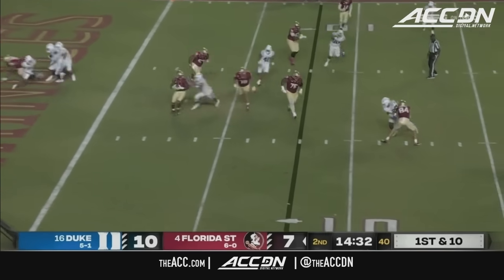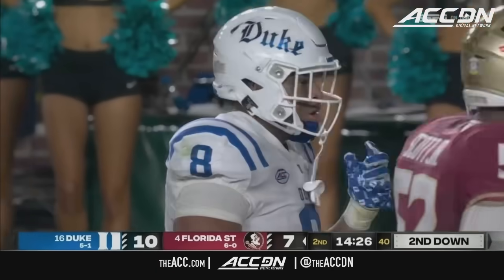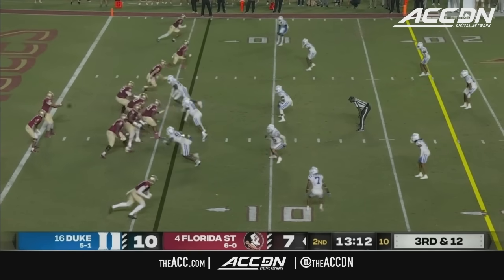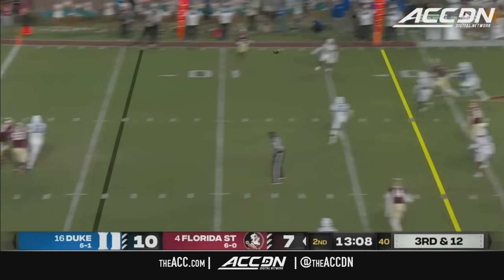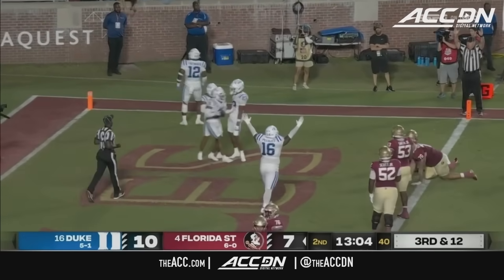From his end zone, delivers a short pass, and Benson nowhere to go. Dorian Massey, and now a flag, allowing just 37% coming into this. From the end zone, Travis has time, patiently steps up, delivers in traffic on the carry. It's intercepted by Chandler Rivers, who takes it for a touchdown.